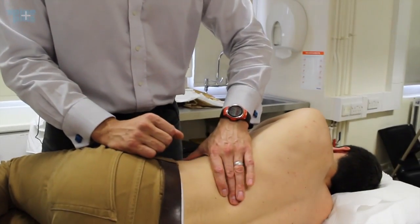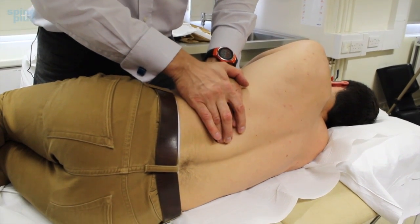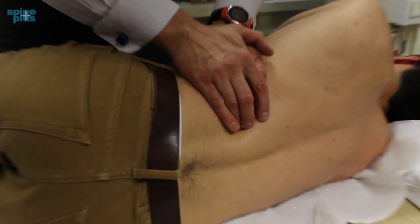So David's come in, he's got a little strain to his back, he's been rock climbing. He feels some pain over this left flank here. So we're just going to have a little feel down, just palpate as we go, see if we can feel anything that doesn't quite feel right to our fingers, but also obviously get David's feedback as we're going here.